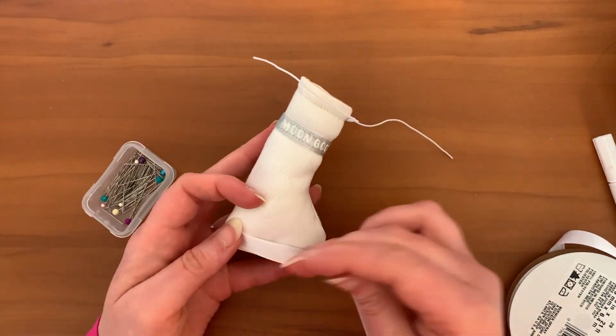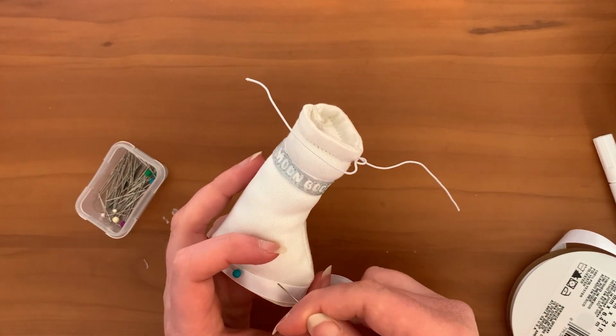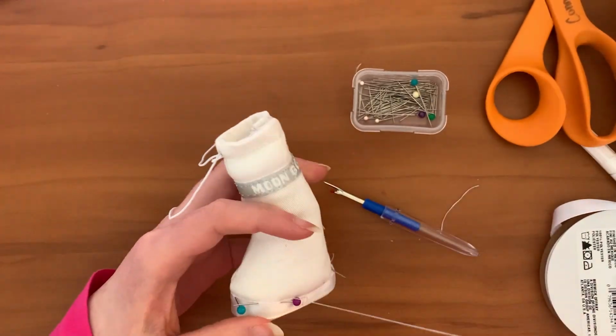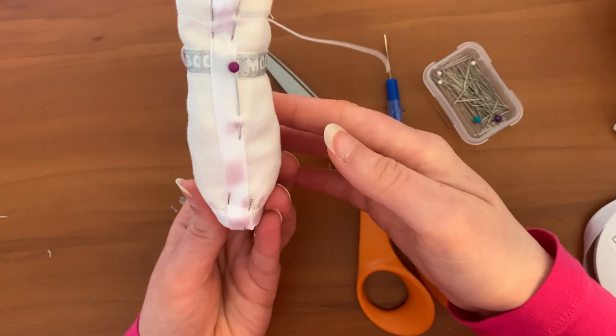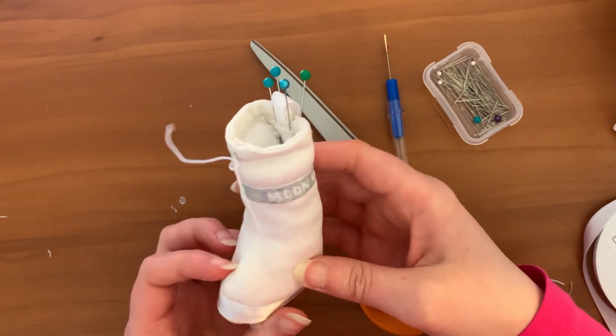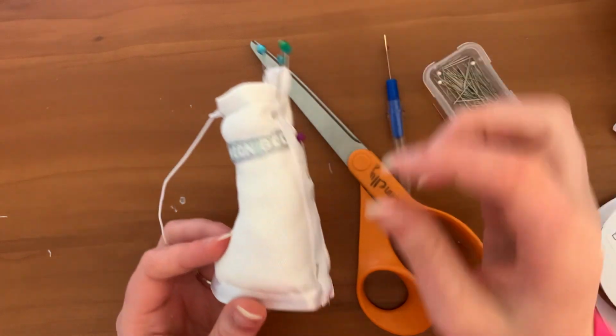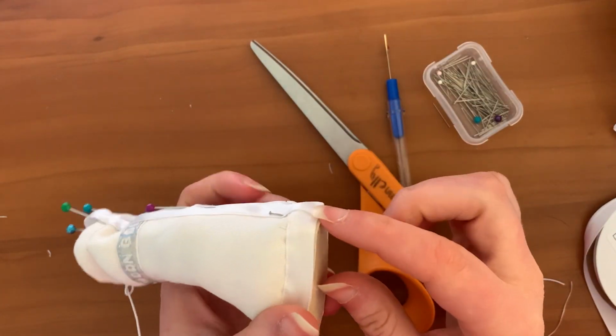I covered the whole bottom of the boot with the ribbon, leaving only a little bit of the sole peeping out, and then sewed it into place. I then decided to cover the back seam with the ribbon, leaving a little loop at the very top, creating a pull tab, and then I sewed everything down in place by hand.